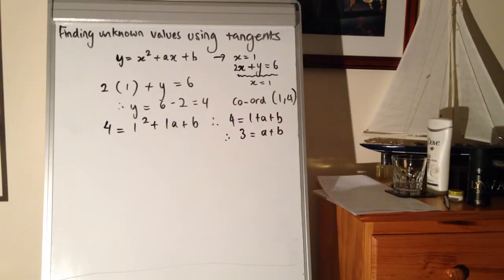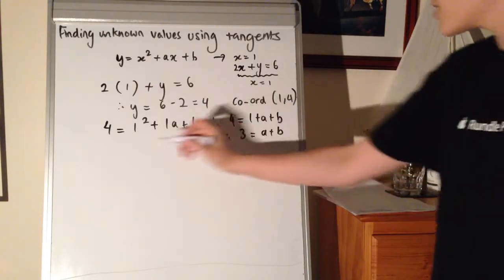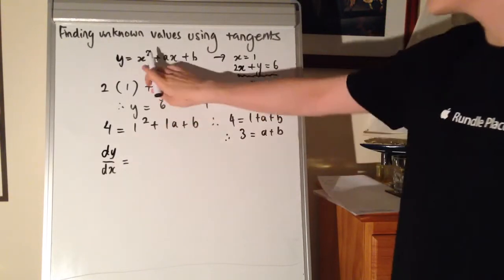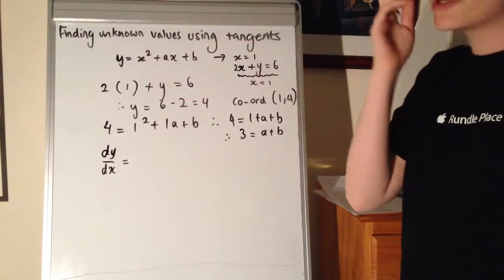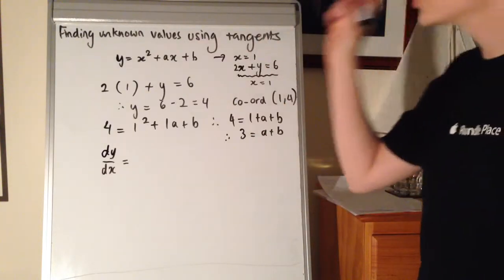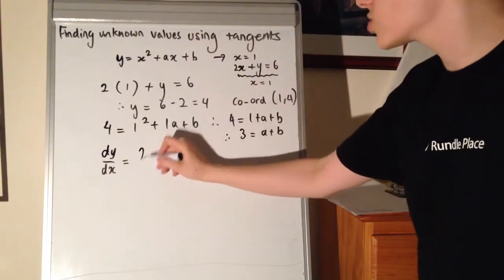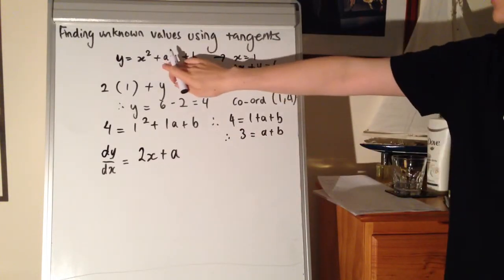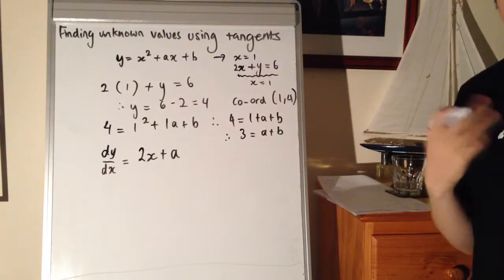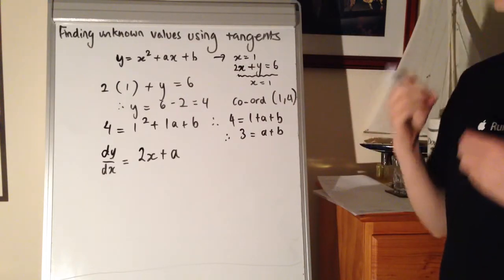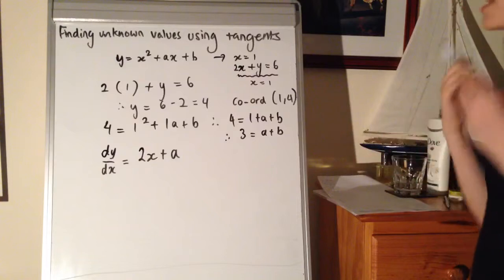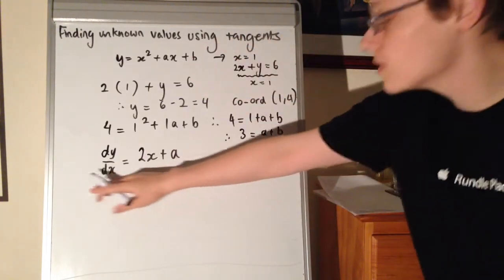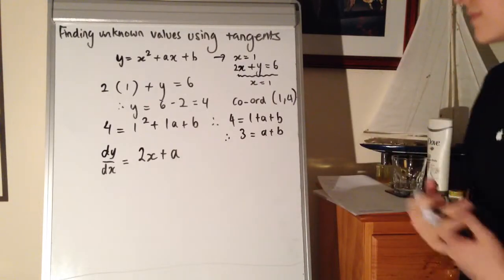So let's differentiate the original function to find the slope of the tangent. We've got x squared, so we move the 2 down to the front, giving 2x to the power of 1, so just 2x. Then plus a, because the derivative of a term which is just ax, with x to the power of 1, is just that coefficient, a. And the derivative of a constant is 0, so that is our derivative.